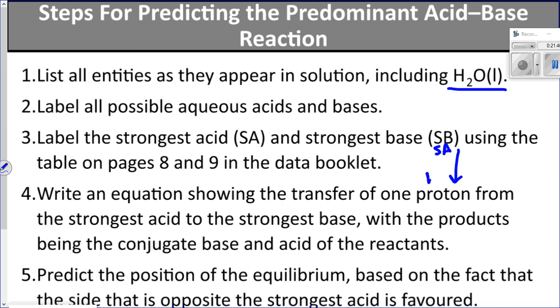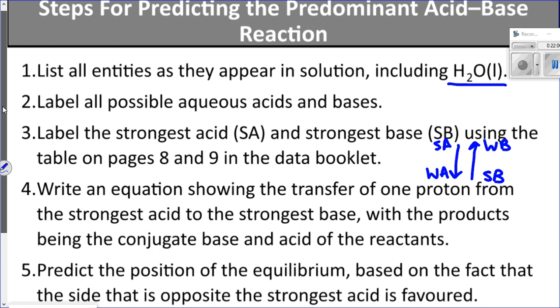Strongest acids, weakest acids, weakest bases, strongest bases. So similar to that OA and RA type of a pattern, on the chart, all of our strong acids are in the top right-hand corner, our strong bases are in the bottom, or sorry, in the top left-hand corner, and our strong bases are in the bottom right-hand corner. Okay.